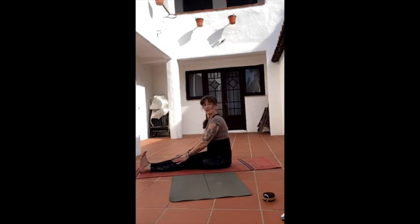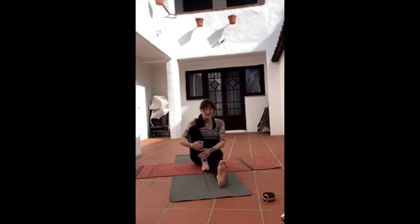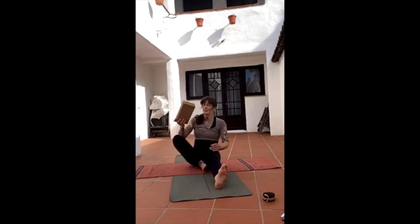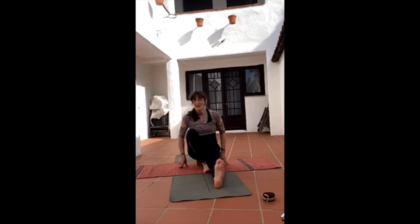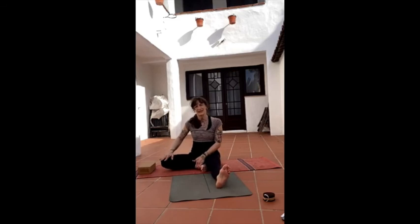Coming into Janushirshasana 1, inhale, right leg folds. The foot is close to the inner side of my left thigh. If you need a block, you can place the block under the buttocks, if it's too difficult to bend the knee to such a close point. If you can bend to this point, but when you lean the knee onto the ground it stays up, then you place the block under the knee.